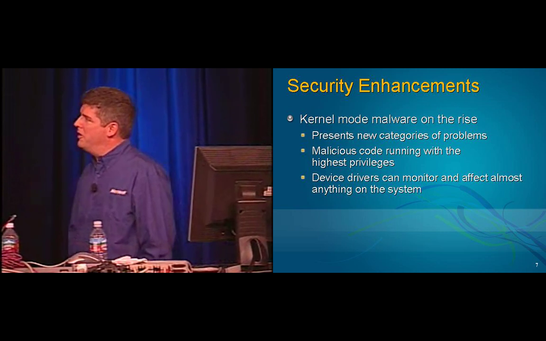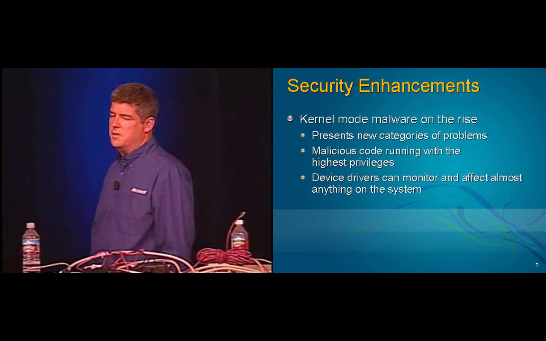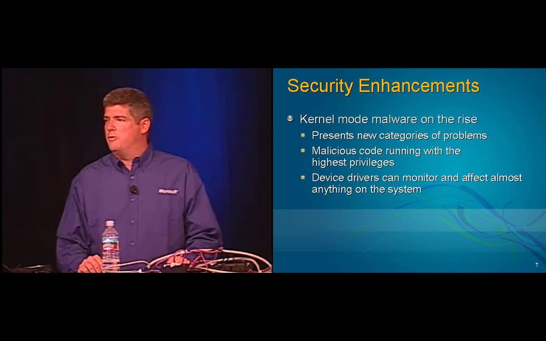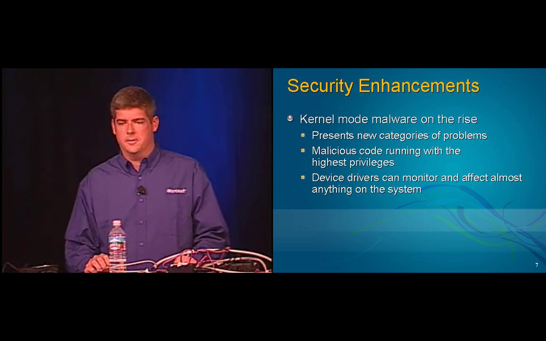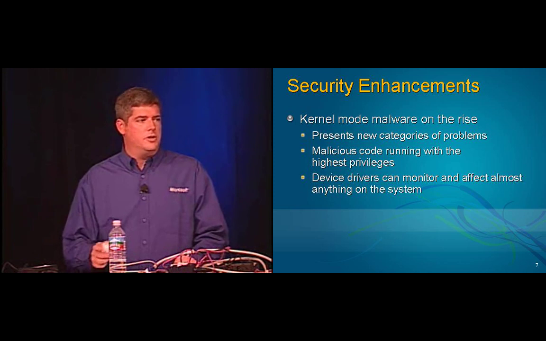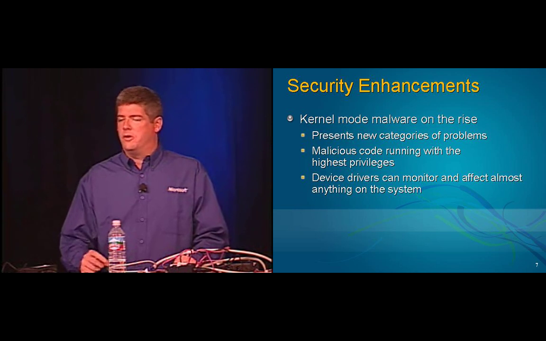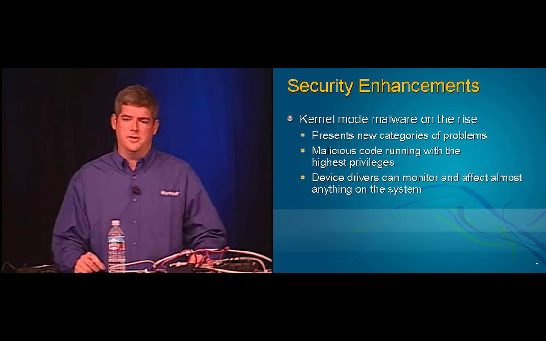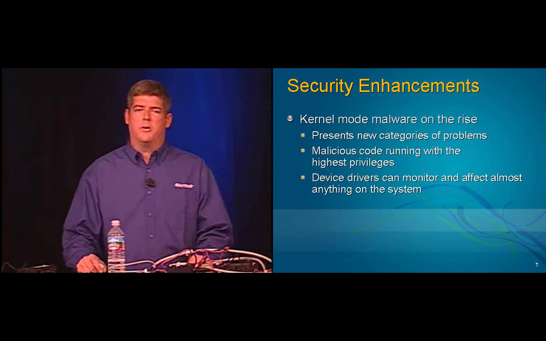Now, on the unfortunate side, kernel mode malware has been on the rise. This has been something that we've been seeing come together over time and has driven us towards incorporating more and more security enhancements in the operating system. The other talks, for example, the user account protection and similar talks, you've probably heard about ways that we're reducing privilege for running applications and other ways the system as a whole is enhanced. But kernel mode malware presents a new category of the problem.